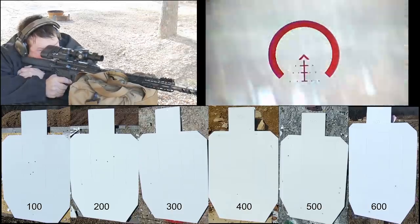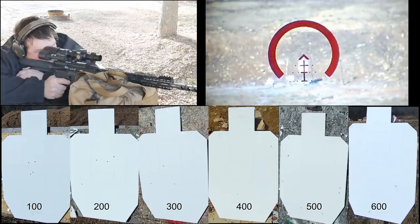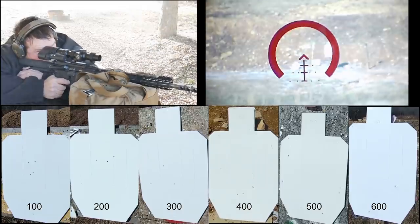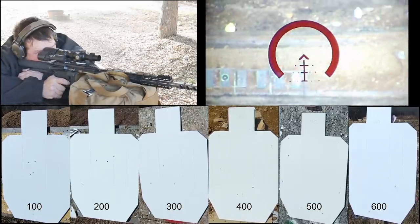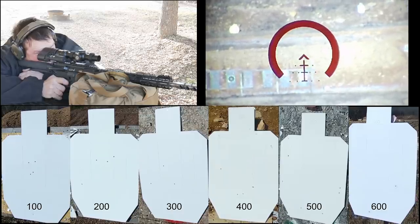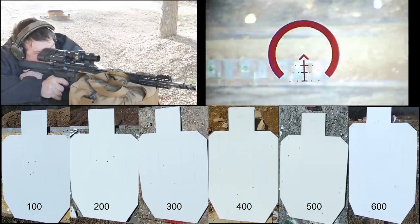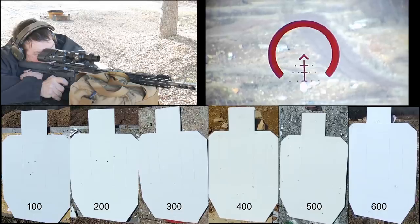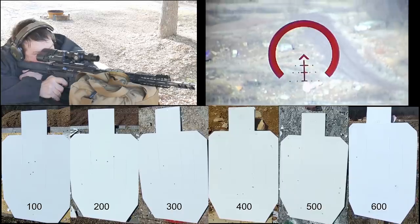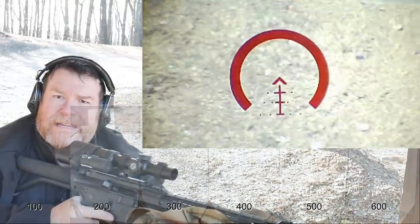300 yard. 400 yard. 500 yard, I'm going to hold top. Seems like we're running a little shy on the 5.56 or 55 grain. And I'm going to hold top ahead for 600. Did we defend our homestead? Let's go ahead and find out.